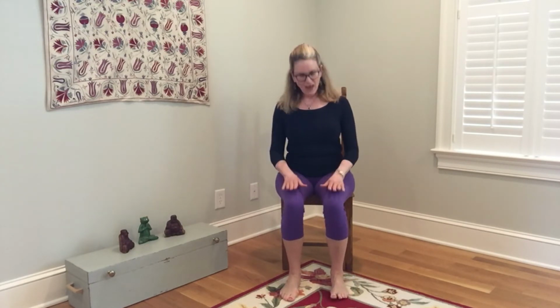So coming to that front edge of the chair, so there's about a third or a half of the chair behind you. Planting your feet on the floor. Hands come on the thighs. Take a little roll of the shoulders back. And to begin, we're going to do a little bit of breathing. We're going to take 5 rounds of extended breath, noticing the inhale and noticing the exhale. So here we go.